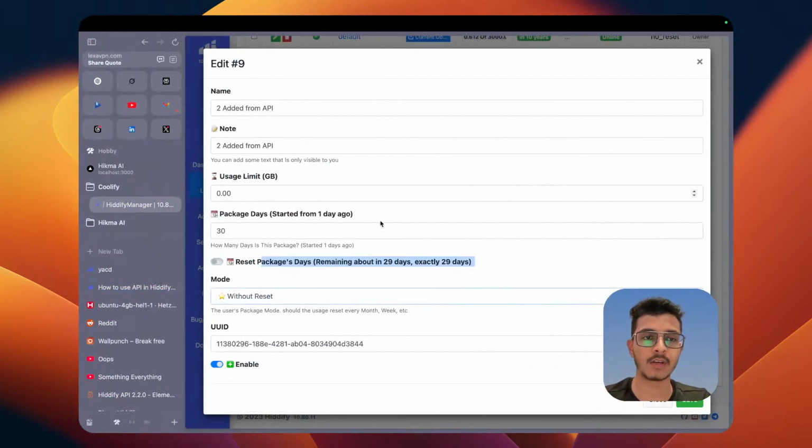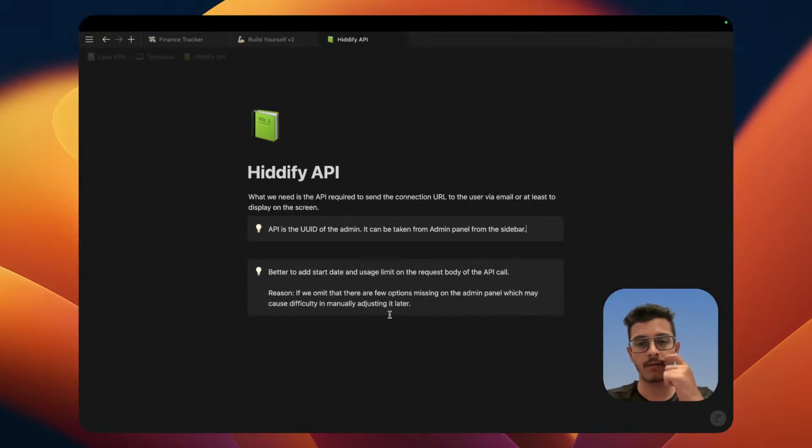What else? So we were able to slightly figure out how the API is working, and we successfully created 2 new user accounts using the API. So how is this beneficial for us? Two things come to mind.